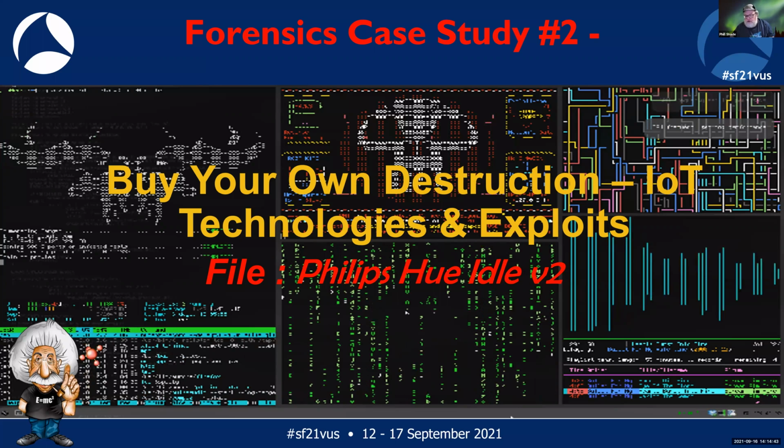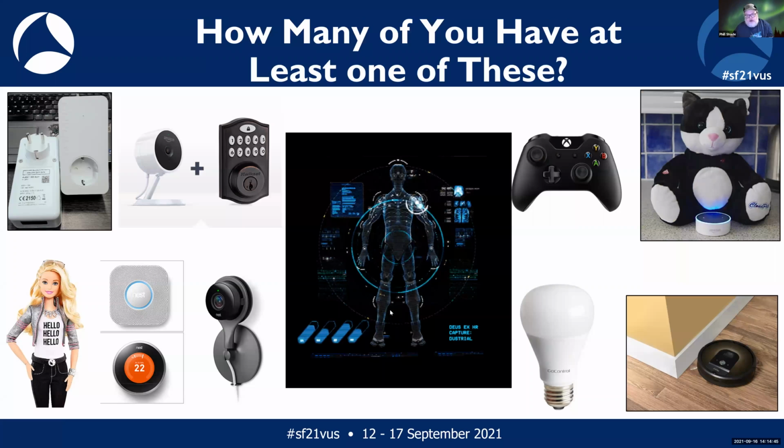The devices are ubiquitous. They're everywhere. I'm pretty sure that everybody here has at least one of these type devices at home. One of the most controversial was this talking Barbie. Over in Europe, it ended up being banned because it would talk to the children and collect information. Gaming consoles, all kinds of equipment here.